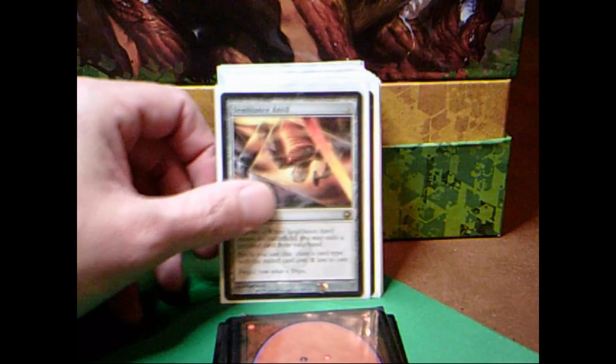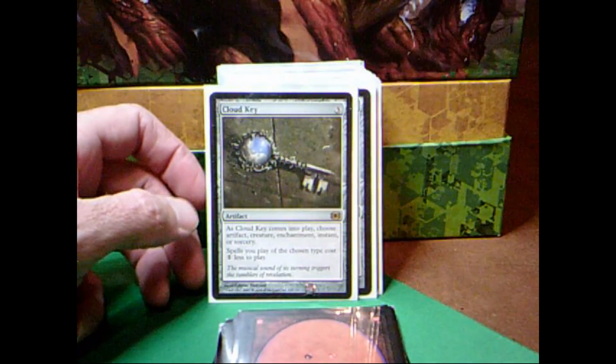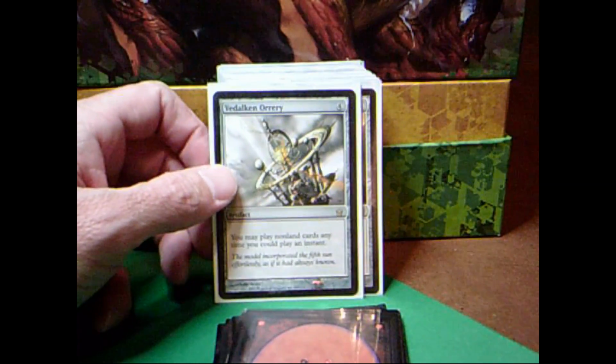artifacts that I'm playing. Semblance Anvil, Cloud Key. When it comes into play, choose artifact, creature, enchantment, instant, or sorcery, and spells I play of the chosen type cost 1 less. Vedalken Orrery lets me play anything at instant speed.